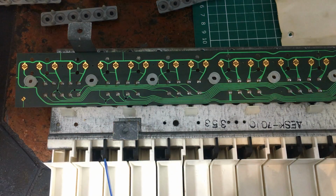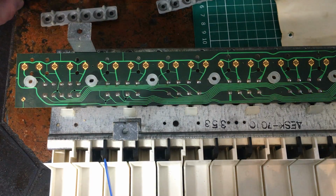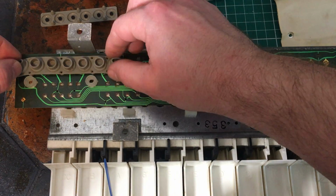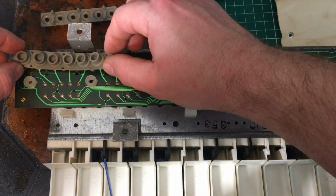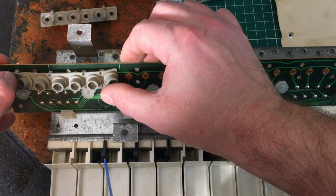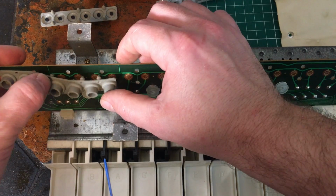Okay, so I've cleaned all those up. It was quite disappointing and didn't really look like there was like big lumps of dirt or anything. The cotton buds aren't particularly dirty. Now, how well do these go back in? Oh, okay, not too bad.